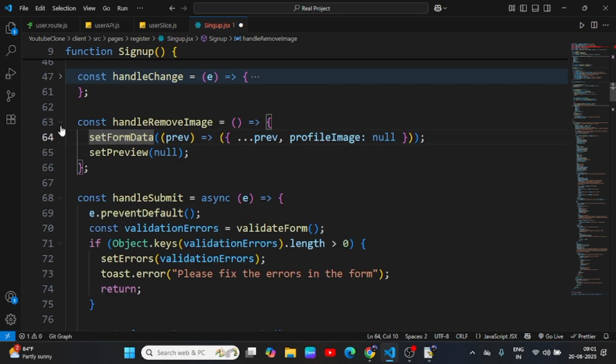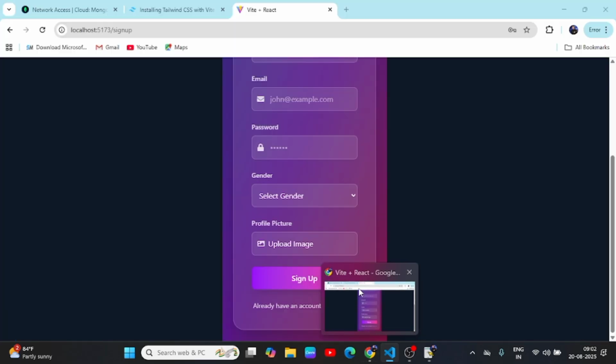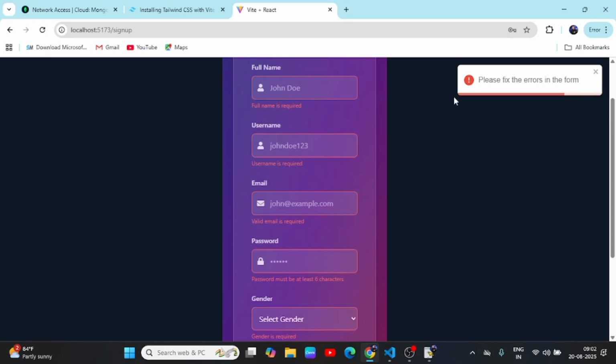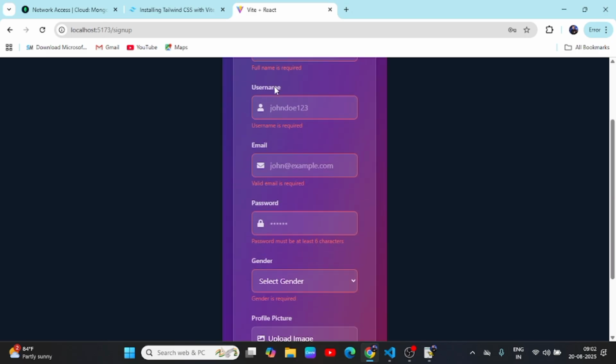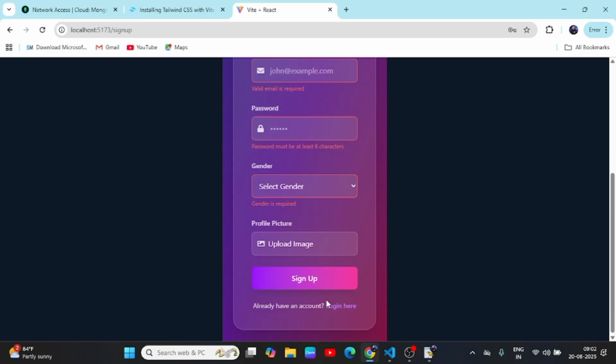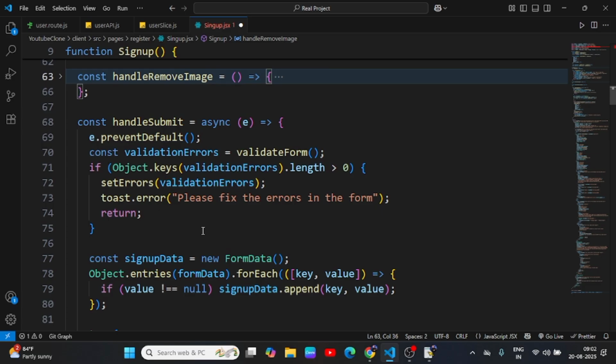This is handle remove image, and then handle submit. Right now you can see all the errors, and also you can see the message, right? So yeah, now inside this I'm going to handle it.